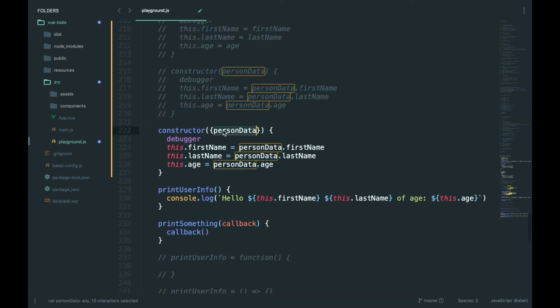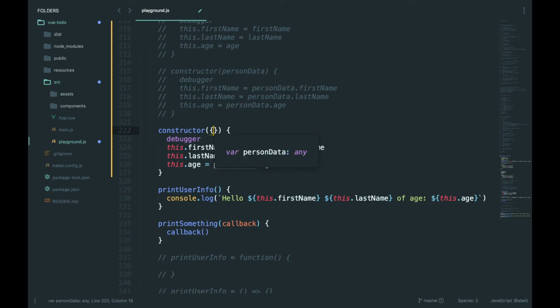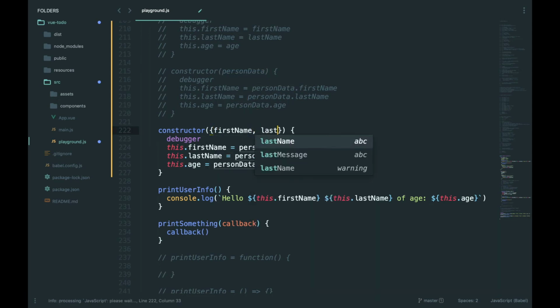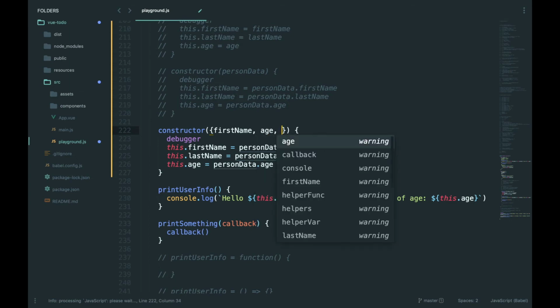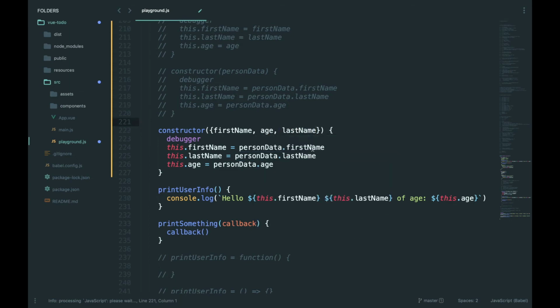I am destructuring it, and I want to destructure properties first name, last name, and it doesn't matter what order, so I will write first name, age, and last name. And now I can get this like this without writing person data, because we are destructuring this in the parameters of this constructor, and age like this. And you will see this will still work.